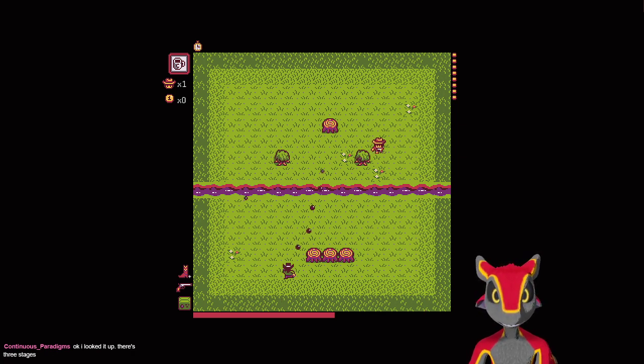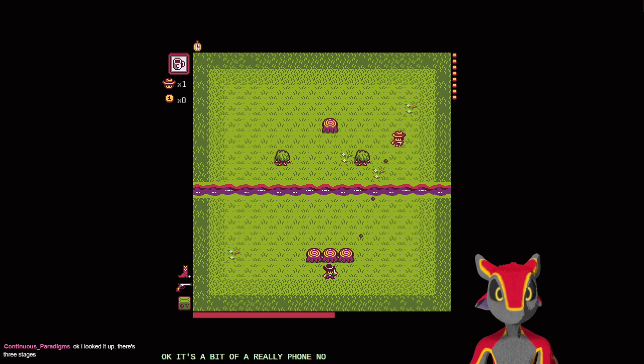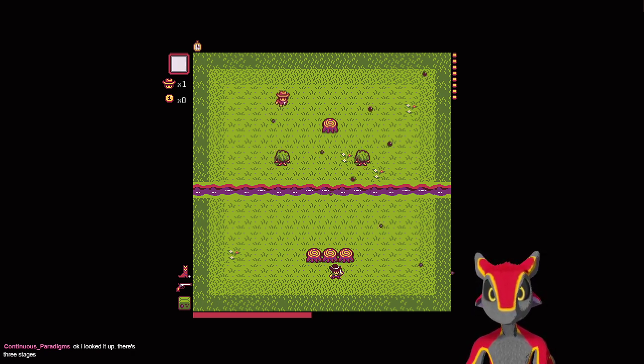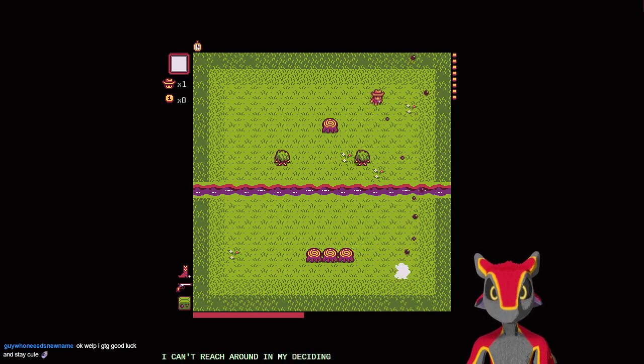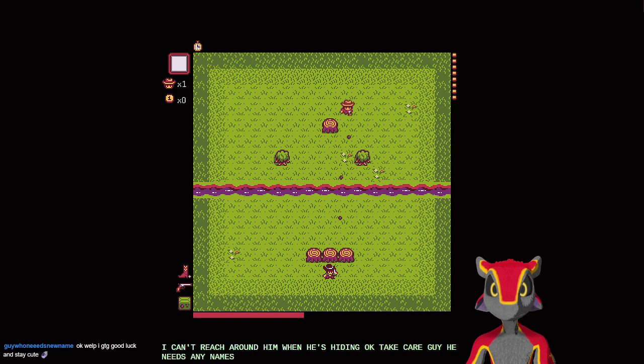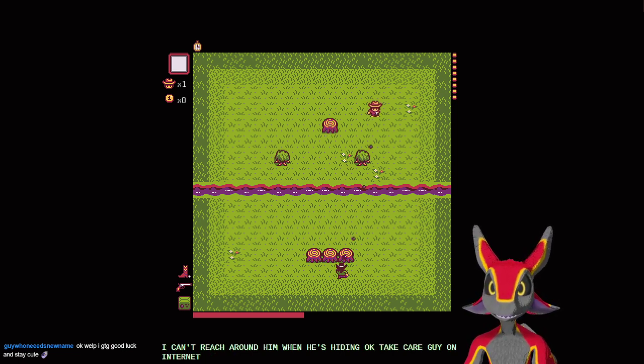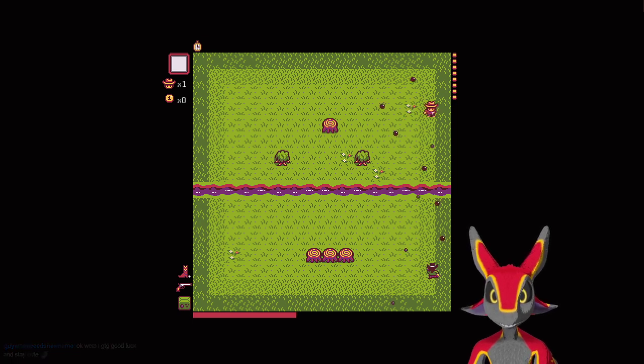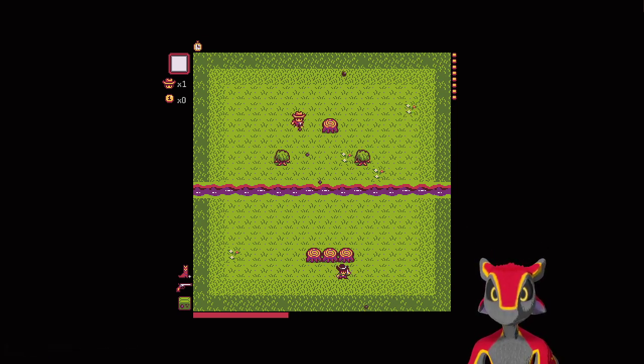There's three stages. Okay, that's a bit of a relief. Oh no! He almost killed me. Can't reach around him when he's hiding. Okay, take care, guy who needs new names. See you next time. Hope you enjoyed it. No!